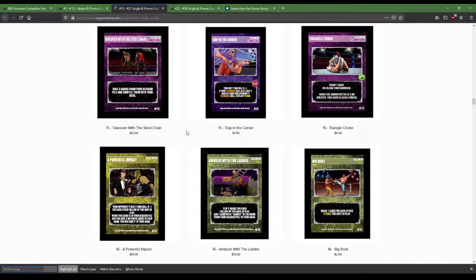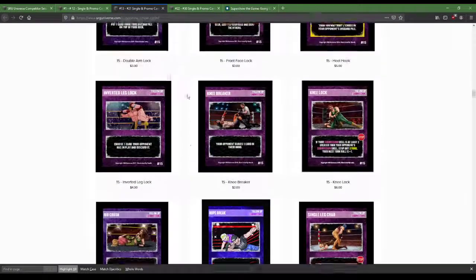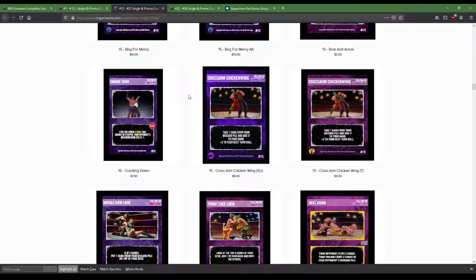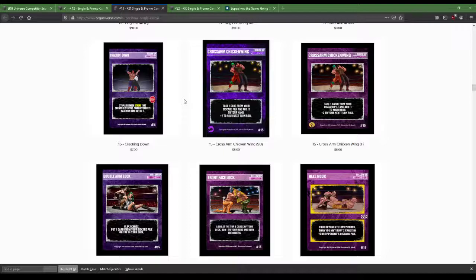Yeah. But I'm more prone to the Cracking Down and the Triangle Choke, in my opinion. Yeah, I'm kind of prone to that Cracking Down. That's a pretty good play there. Yeah, just you stop a card and you win. It's like, hey, if you stop it, I discard a card. If you don't stop it, your hand size goes to 9. So yeah, like I care less.